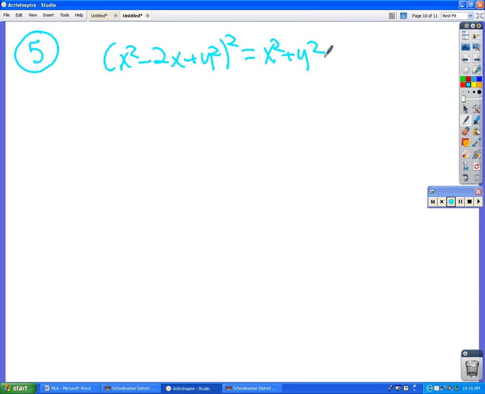Find the coordinates of the point where the tangent lines at A and B intersect. Okay. So the key thing to this is, what do we know the coordinates of point A are? 0, something. And we know that B is going to be 0, negative something. And so those are the points that we're going to use to find the slope for our tangent line. Take the derivative. You take the derivative. Okay, do everything.